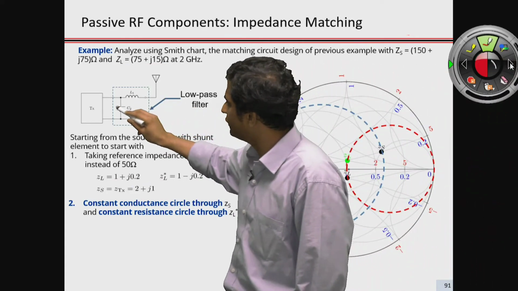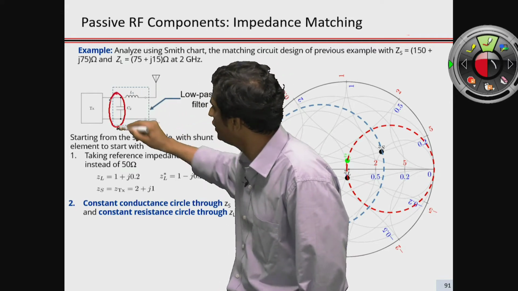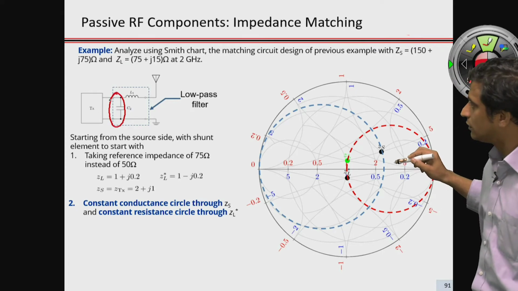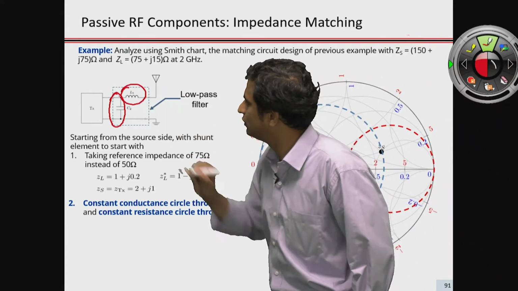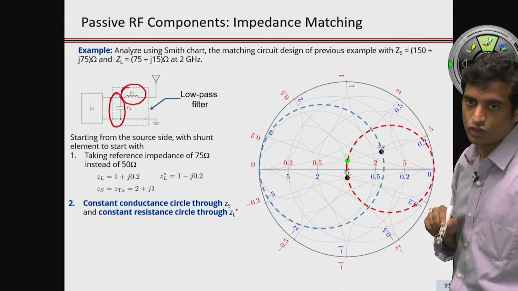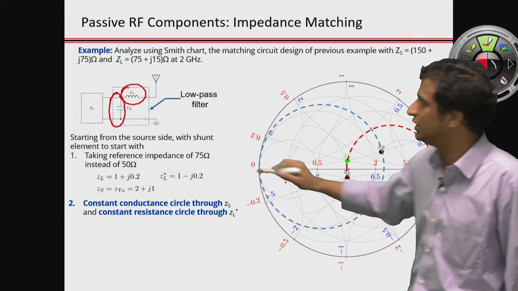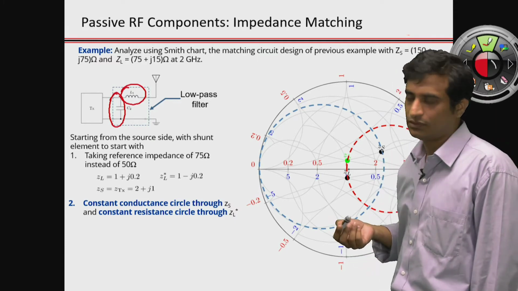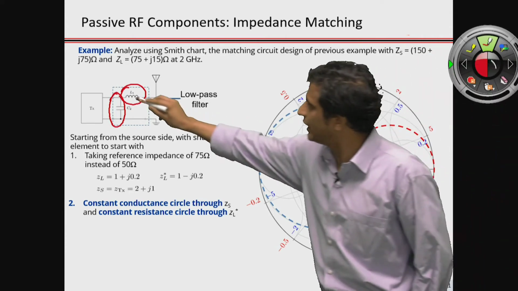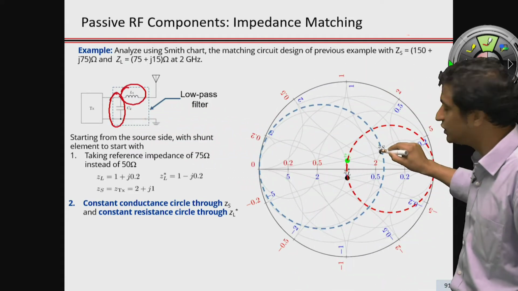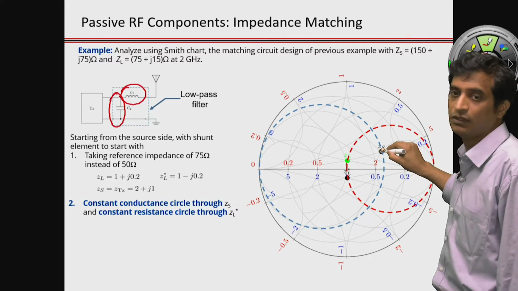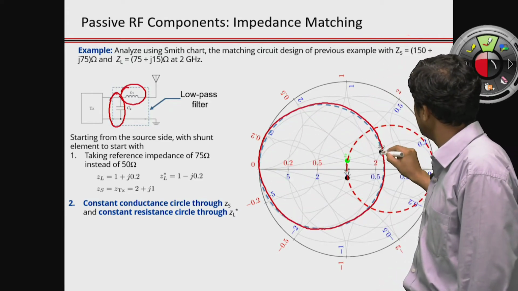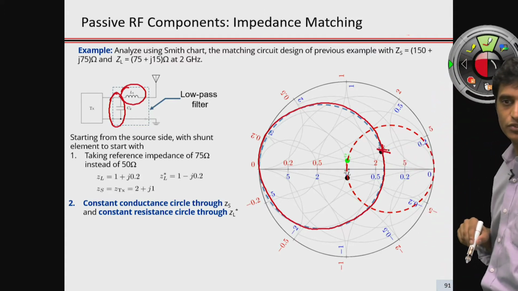Now, in this particular configuration, from the source impedance, we see that the first element that is connected to the source in the matching network is a shunt capacitor. We are connecting a shunt capacitor, and following the shunt capacitor, we are connecting a series inductor. So if I were to start from the source impedance, I am connecting an element in the shunt configuration in parallel. So the chart that I should naturally be looking at is the admittance chart. So all I do then, by adding any shunt element, either an L or a C, is move this particular point along the constant conductance curve. That means it makes sense for me to draw this blue curve, which is the constant conductance curve that passes through the source impedance, the normalized source impedance Zs.